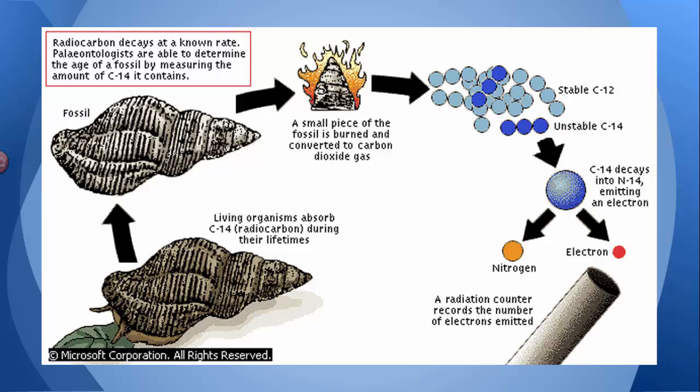Carbon-14 will decay. When it decays, it turns back into nitrogen and it releases an electron. You can use a scintillation counter or a Geiger counter to pick up those electrons. The number of those electrons that it picks up can tell you how much carbon-14 was in that fossil. So now we know how much carbon-14 was left in our fossil. We know how much there should have been and we know how much there's left. Now we need to know how long does it take for carbon-14 to decay to turn back into nitrogen so that we can make a relationship between how much is left and how long it took to get there.